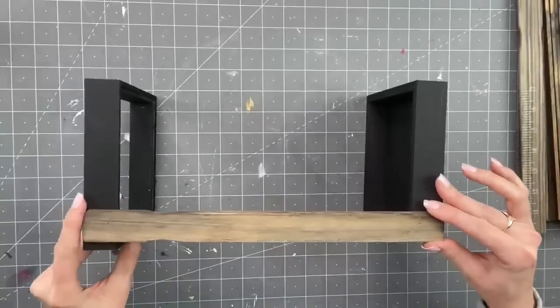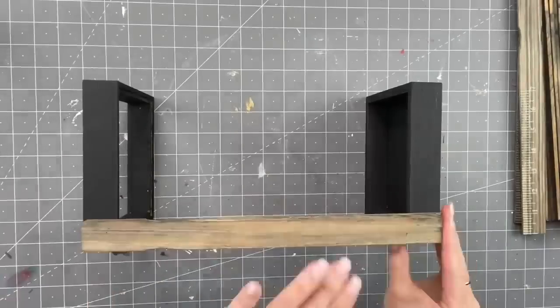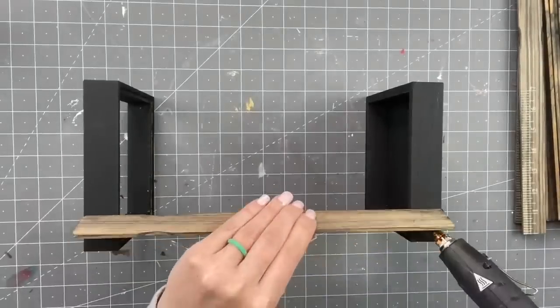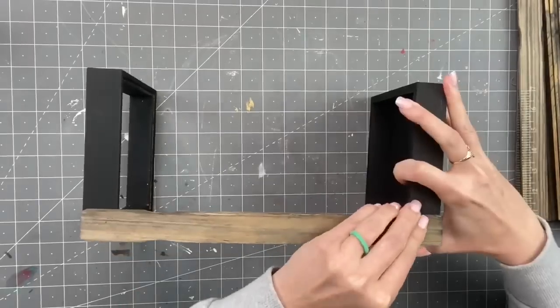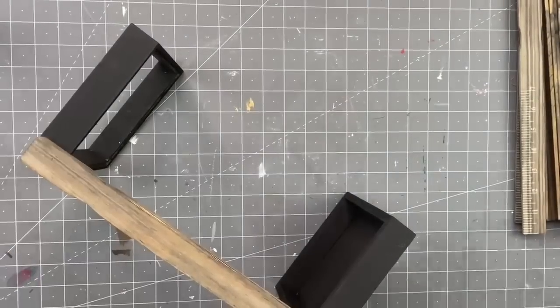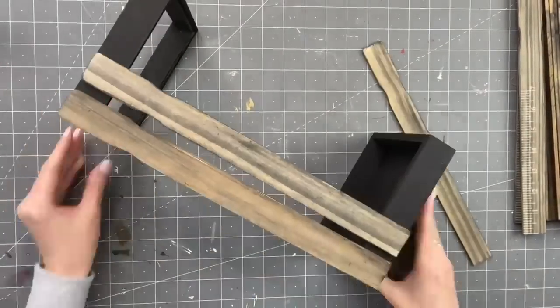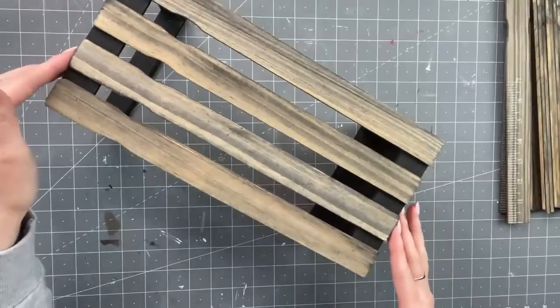All right, now we're getting our frames and we're gonna start with one stick just so we don't have the wobbles going on. So I'm going to take a hit of hot glue on the ends. There we go. Make sure they're nice and flush with the bottom especially. Look at how beautiful that wood grain looks. Okay, now I'm gonna stack the rest on, play around with the placement.